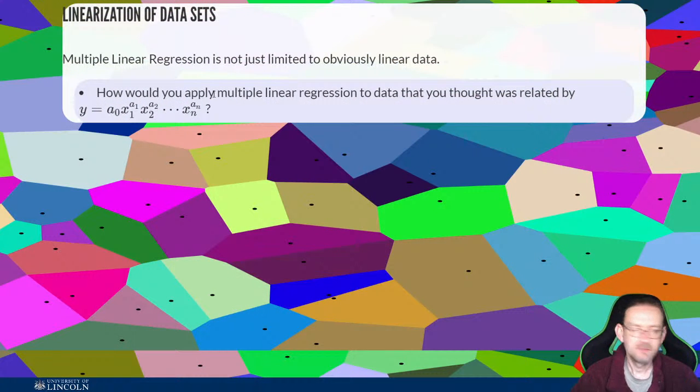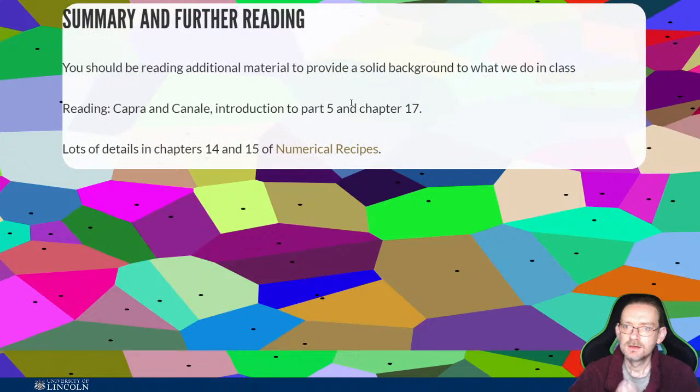And just a little thing to think about. If you've got data that's not a linear sum of terms, but is actually a product, you can still convert this into a linear problem using some maths that you know. So have a little think, see if you can decide how to do that. So that's the material I wanted to cover.